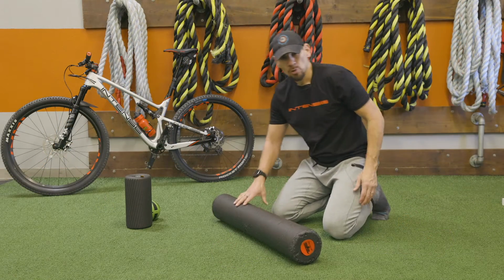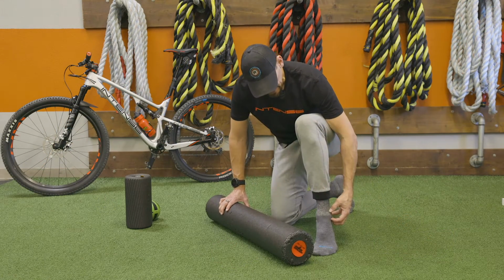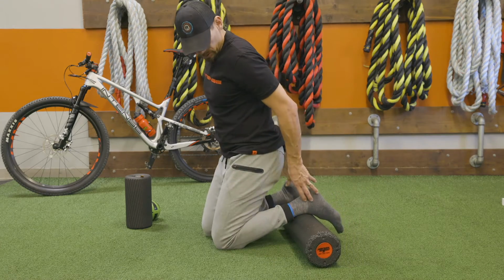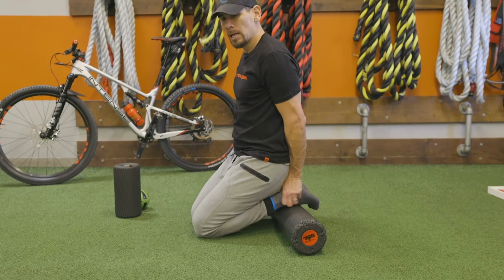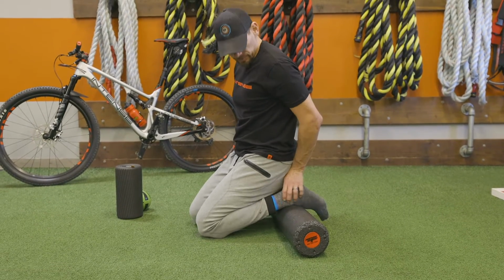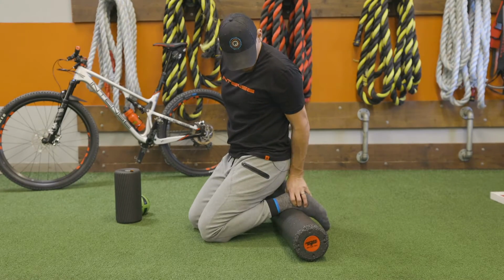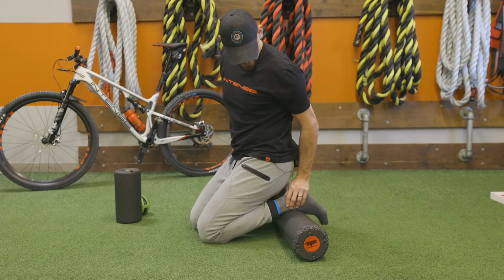Turn this off. So now we're gonna get into the retinaculum again, that band of tissue that runs around the front there. So I'm gonna start here, right in the front, and I'm just gonna kind of roll back and forth, side to side, trying to break up that stuff, loosening things up, even putting a little bit of pressure on the heel. Again, I'm pushing down as I do this.